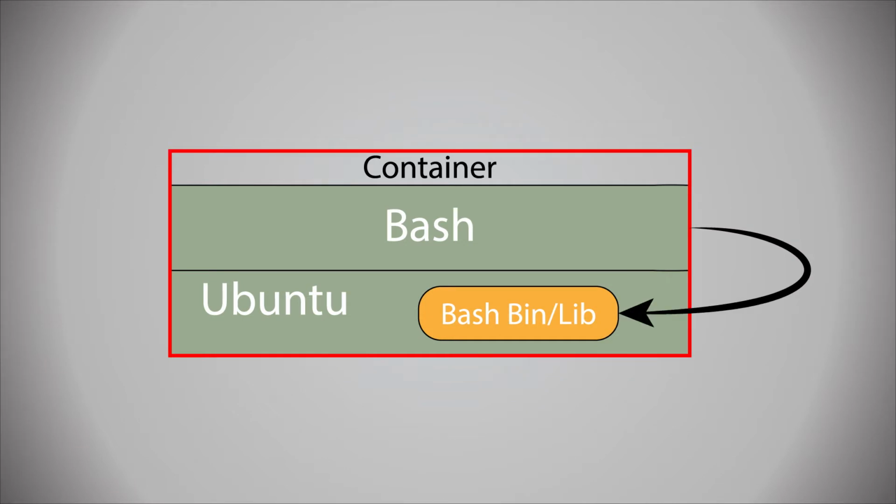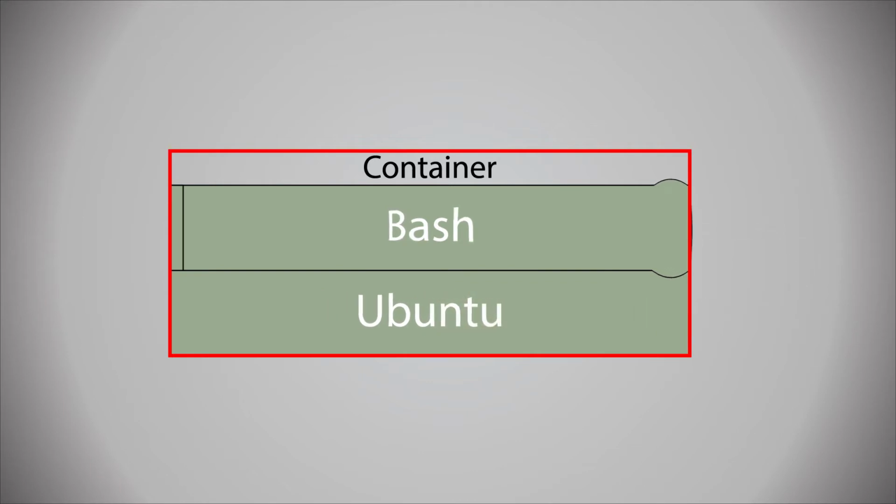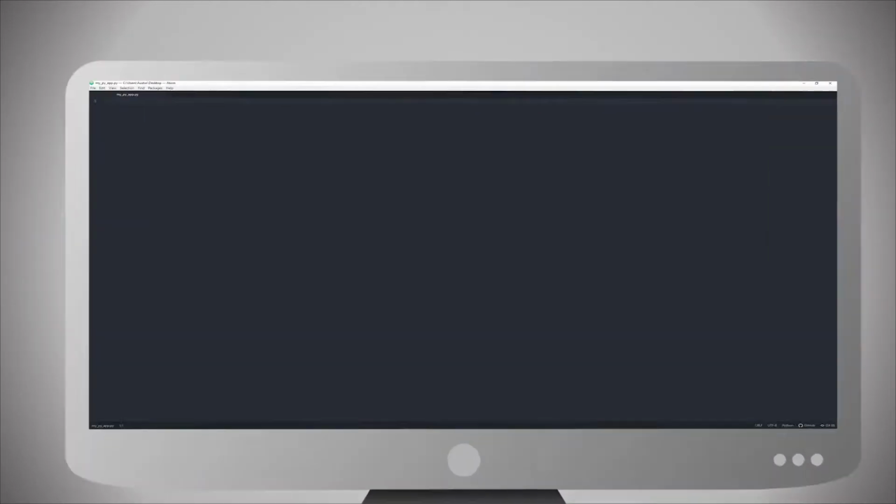Well, imagine that we wanted to run something other than bash as soon as we start the container, such as, let's say, our own Python application. We would need to set up, or provision, the container with Python along with any additional Python libraries that our application would need. There are two primary ways to do this. I'll show you one of these ways in this video, and I'll show you the second way in the next video. Let's start off with a very basic Python application.